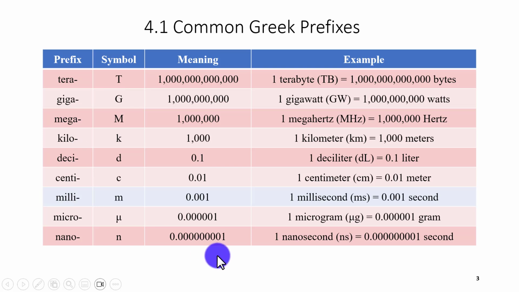I would once again suggest that you print this table out and become familiar with these prefixes and their symbols, because we are going to be using them, and also what they mean. As you see them, because they're prefixes, they're going to be in front of the base unit, and those symbols correspond to certain numbers. Therefore we can replace that letter by the number and still have my base unit, like the meter, the seconds, the grams, etc.